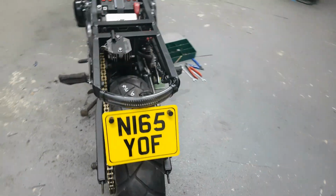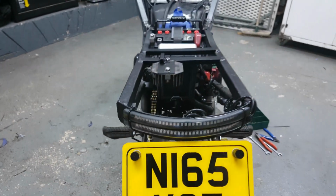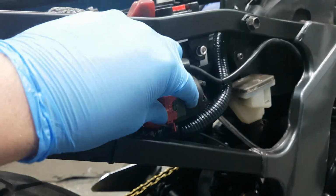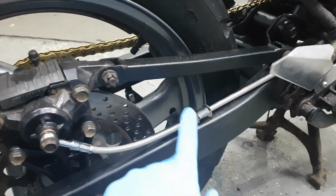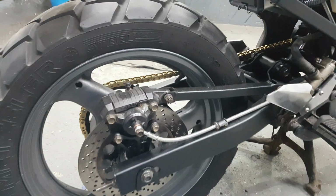Spin on the bike. The lights are on. Obviously, number plate there. I'll show you the lights later on. Cables, just some tie wraps, keep it simple. It'd be nice to cover this up, but it'll do for now. Rear brake. I've got my eBay stainless steel braided hose there. This needs bleeding. That's the job for tonight. Fill it with fluid and bleed all that.